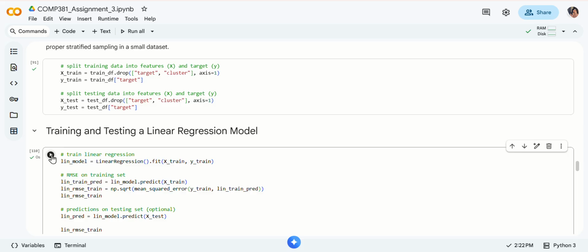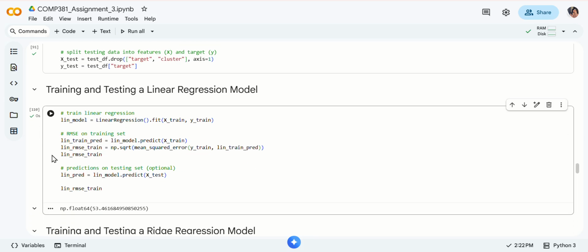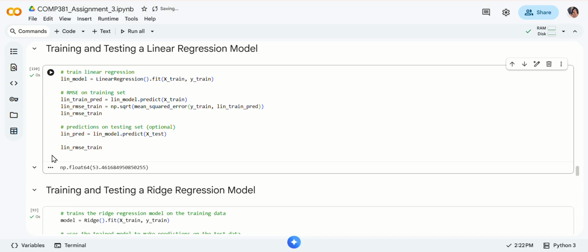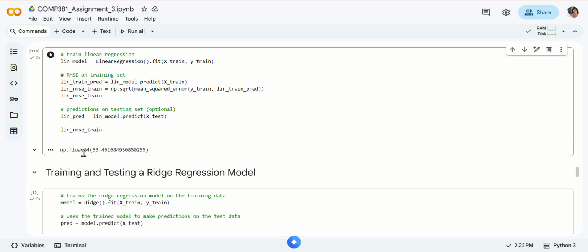Here for the training and testing, the linear regression model just tries to fit a straight line through the data. So the score here shows the error is higher, which means the model is not capturing complex patterns well.